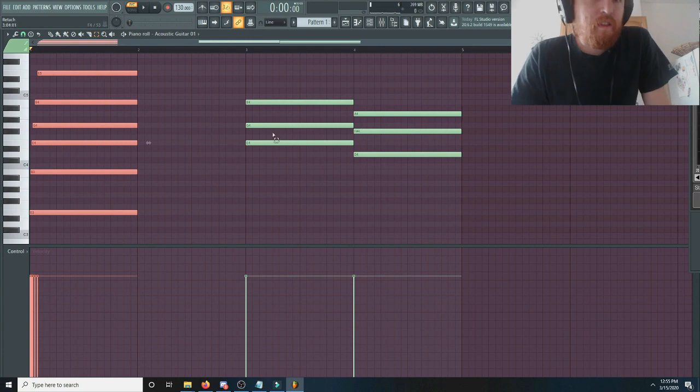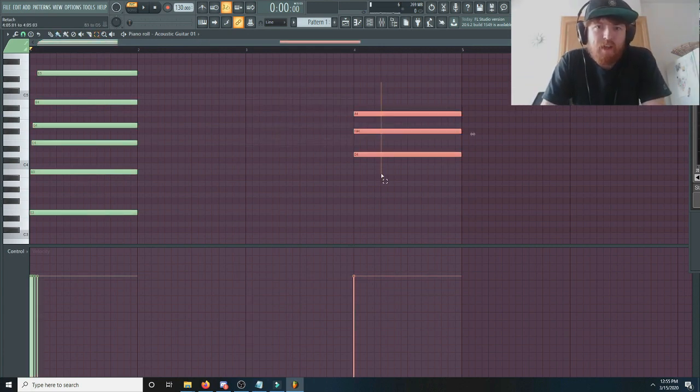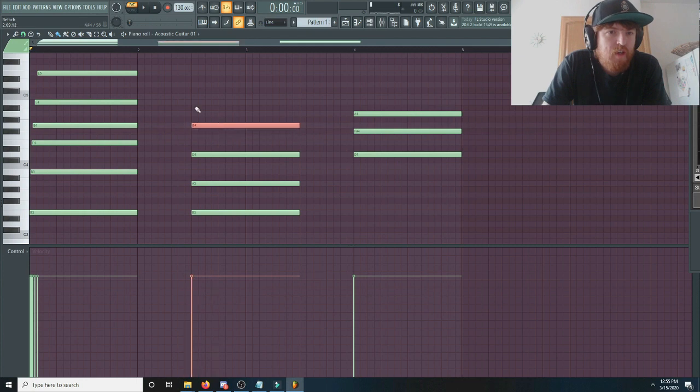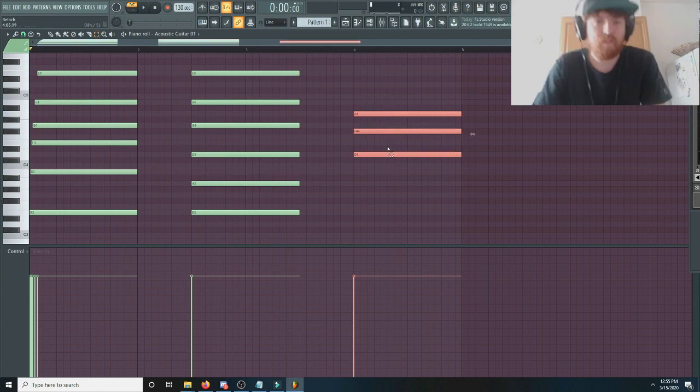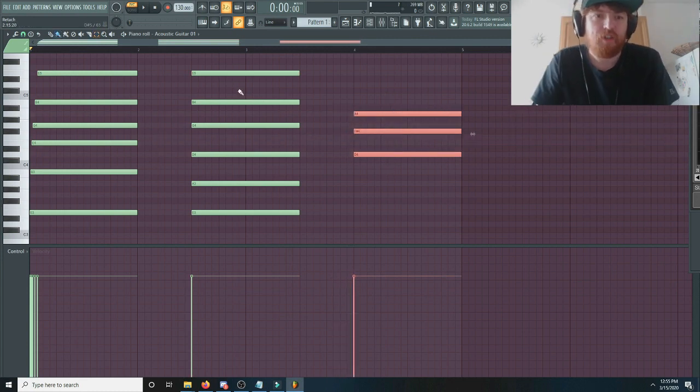So now that we've gotten this first chord out of the way, I'm going to just get rid of this E minor, and we're going to set up this second chord now. So I'm going to do the same thing. I'm going to lay down the shape of the 6-string guitar, which is E, A, D, G, B, E, right? And now, once again, we're going to convert this chord into this shape.